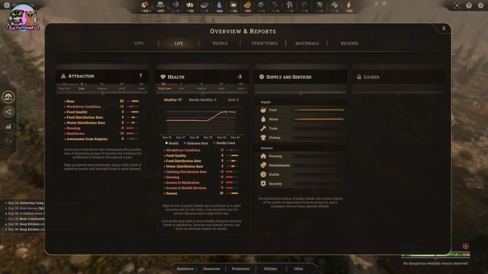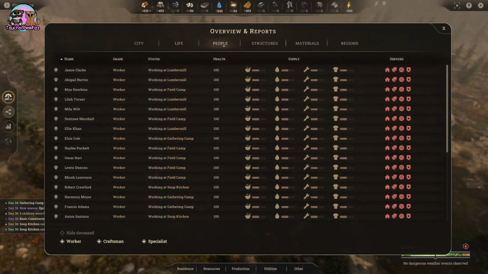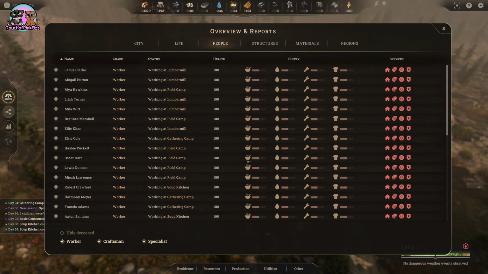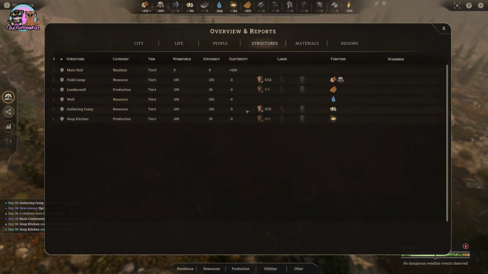So all this affects your health. This is your attraction, how nice your community looks, services that are supplied. You've got your people. It tells you basically everybody who's working and where they're working and who is not working, what you're supplying them and what services they need. I think this is housing, entertainment, health, and I think this is security. Structures, what structures we've got, so you can keep an eye on what structures you've built, which I like, and what you're doing in them and who's working.